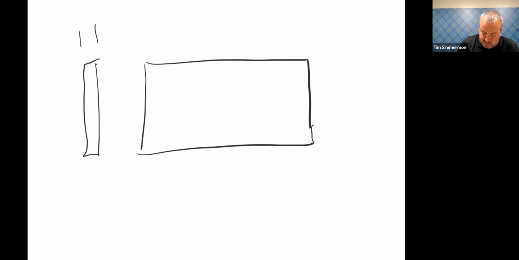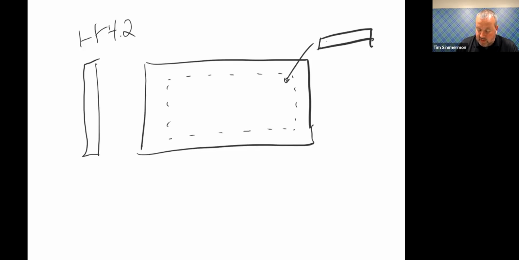This 4.2. If you applied a tolerance, there are times where you can create a zone within that tolerance, within the whole face, and have the flatness apply to only the area inside that zone as well.